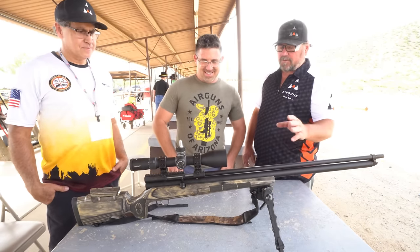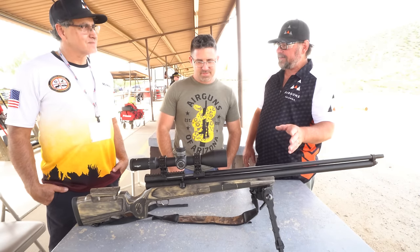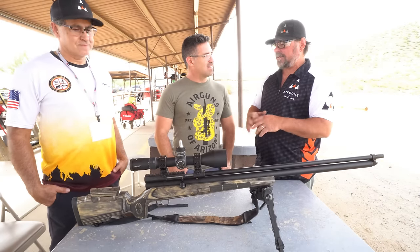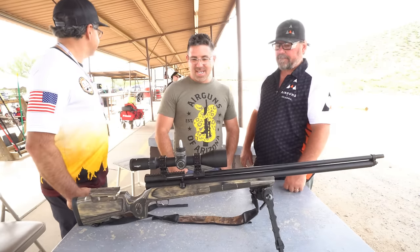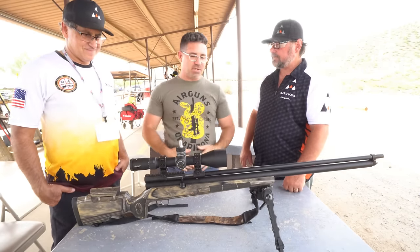The cool thing about that gun though, you can throw an arrow in it, cock it, and drop that bullet in it. It shoots bullets and arrows. It does both, and it's smaller, lighter. It's easier to carry. The carbine sounds exciting. Yep. Guys, I'm not good at big bores, and I'm definitely not good at the Bushbuck.